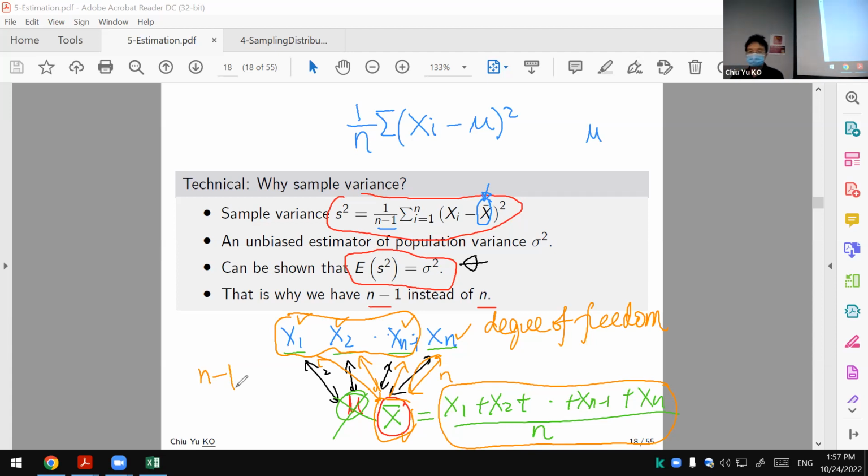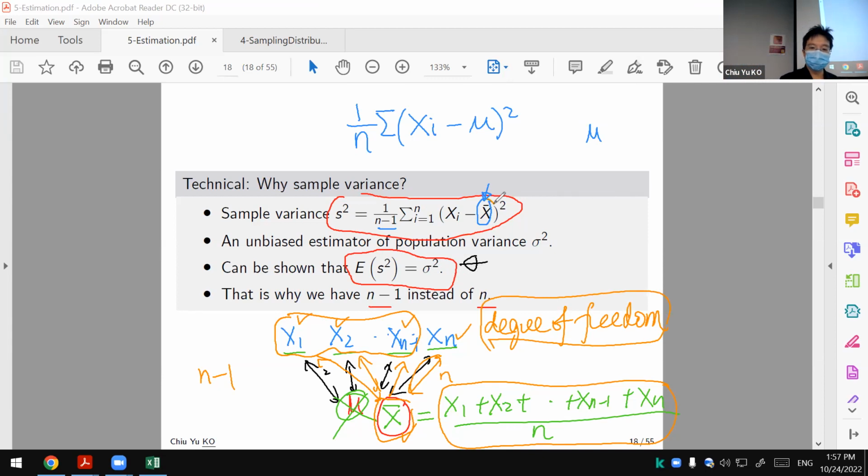Which is not easy to understand why that's the case. And there's math behind it. I remember when I first learned this, I spent a month in the library to figure out what's going on, because the elementary textbook doesn't explain that. They try to say degree of freedom, and I never understood the concept of degree of freedom. But it turns out, if you look at the proof, it's very simple.